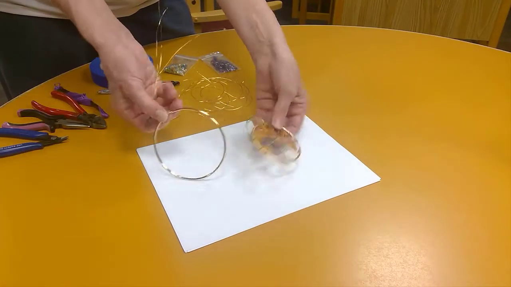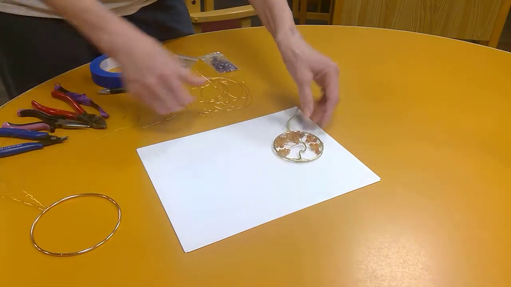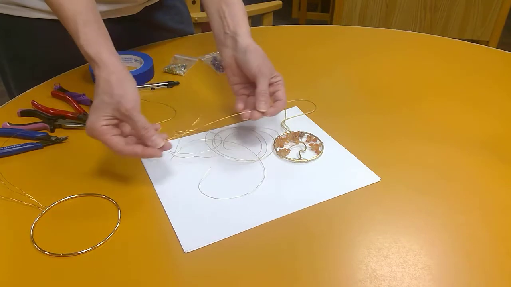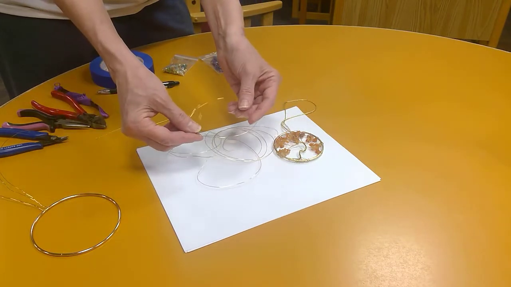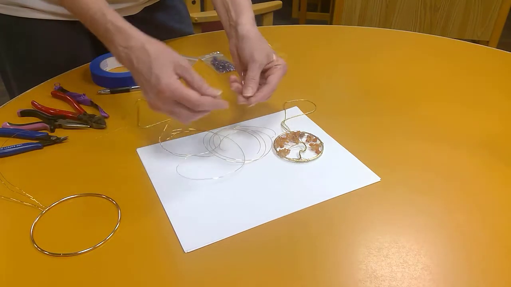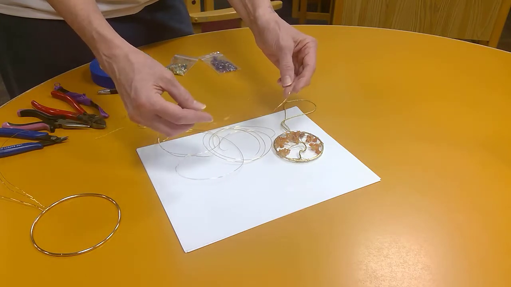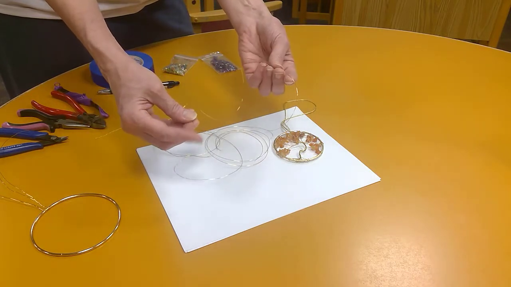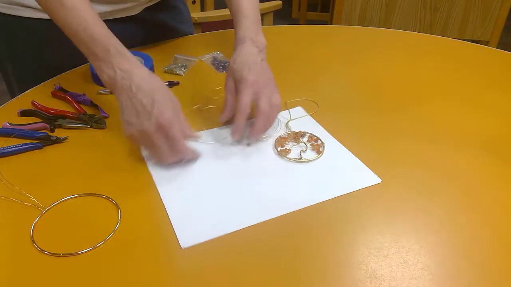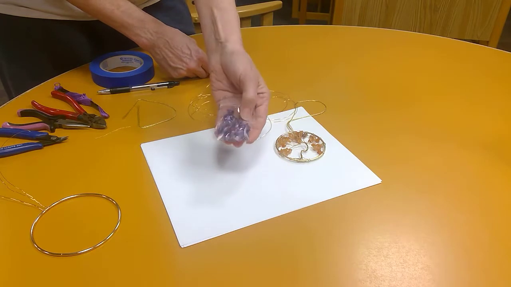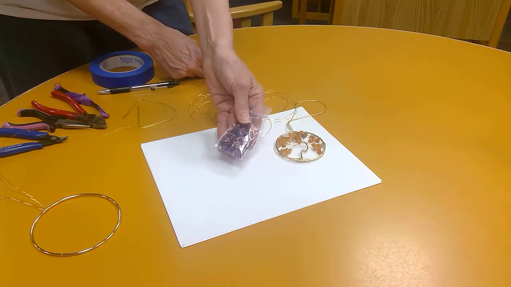In your kit you're going to have a ring, big or small. You'll have some wire. Now this is 26 gauge gold tone wire. Most of the kits should be cut. Just be cautious though, the ends might be a little sharp.